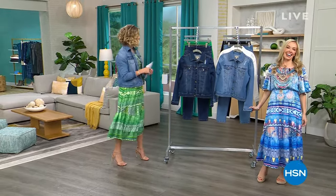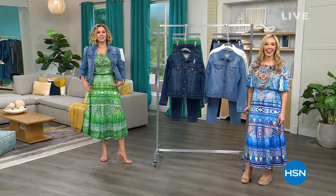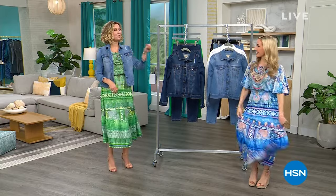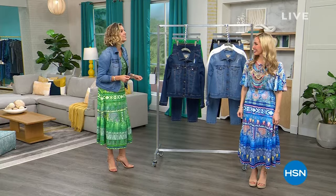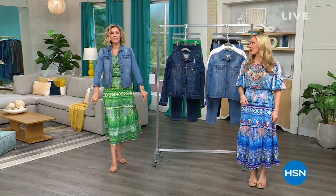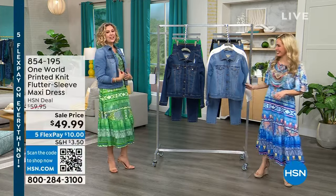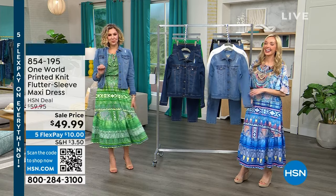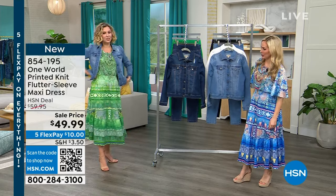Quick change back there behind the rest. Had to toss on the dress. Look. Well, I have to say, if you're doing a quick change in something that's this easy, it's usually because the clothes were easy to take on and pull off. Yes, and those pants, I didn't even have to take off my shoes. Goof-proof. Love your clothes. All right, we have this dress coming up in a moment, so I just wanted to tease it to you a little bit in the green. You may not have seen it yet today in the green.